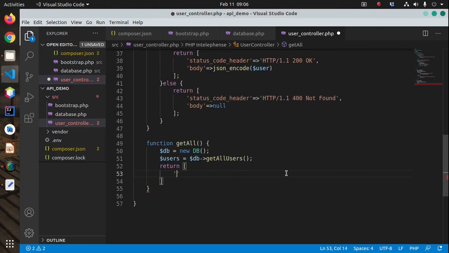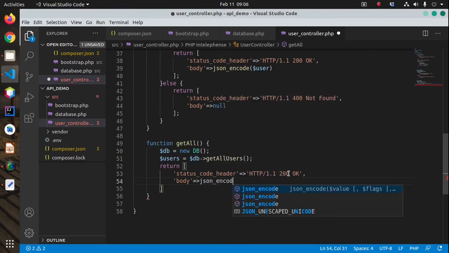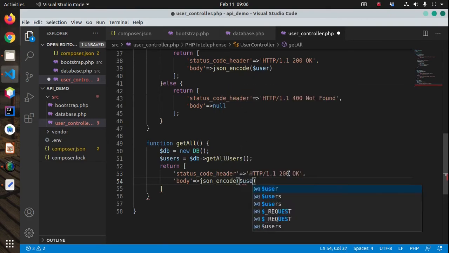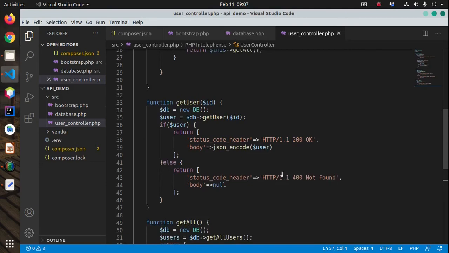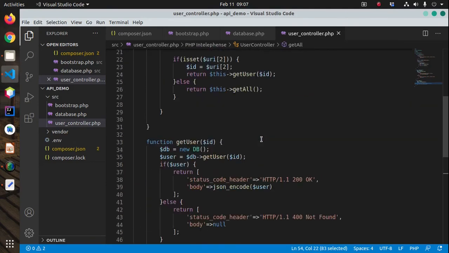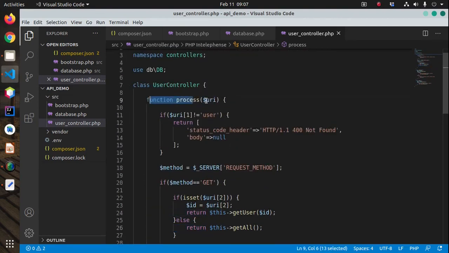So return, and our status code, this is going to be 200 OK. And this is the JSON encoded version of the users. All right, so that's being returned, and here it also is being returned down here. So the one that will call the process will receive an array.